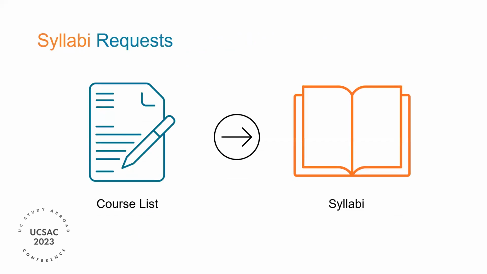And lastly, UCEAP is happy to help gather syllabi to use for pre-approval. In order to do so, we ask awardees for a list of courses from abroad that they're interested in, and then we provide the syllabi when they're available. It's important to note that not all partner institutions abroad utilize or provide syllabi ahead of time, so there are some programs where this isn't possible.